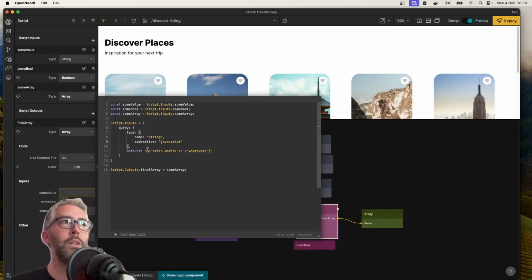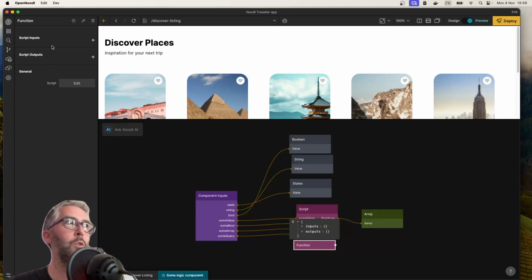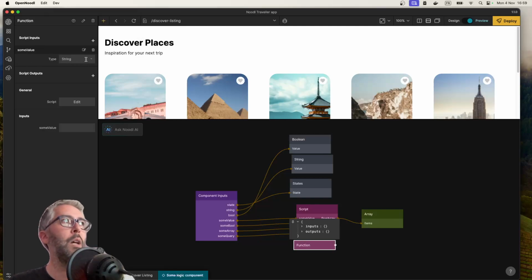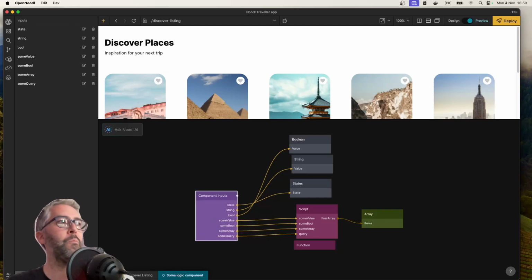I don't actually know all of the different types that exist, so don't ask me. And there are a couple of other little tricks that you can do inside script nodes for things like signals and outputs, but I'm not going to go into that now. I just wanted to show that basic thing of creating a component with scripts or with functions. By the way, functions work the same way with their inputs and outputs. It will help you set up things to be more usable. You can actually see that functions have more input types that we didn't have, date, for example, or color, so those are pretty handy ones.